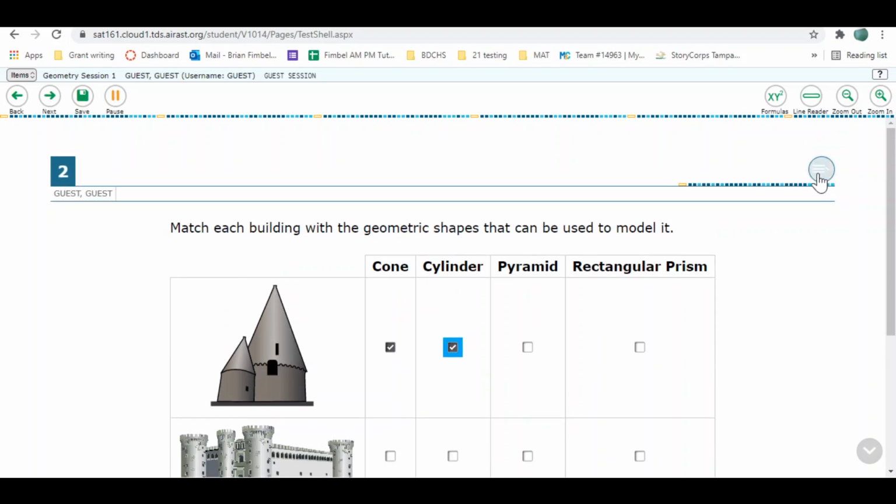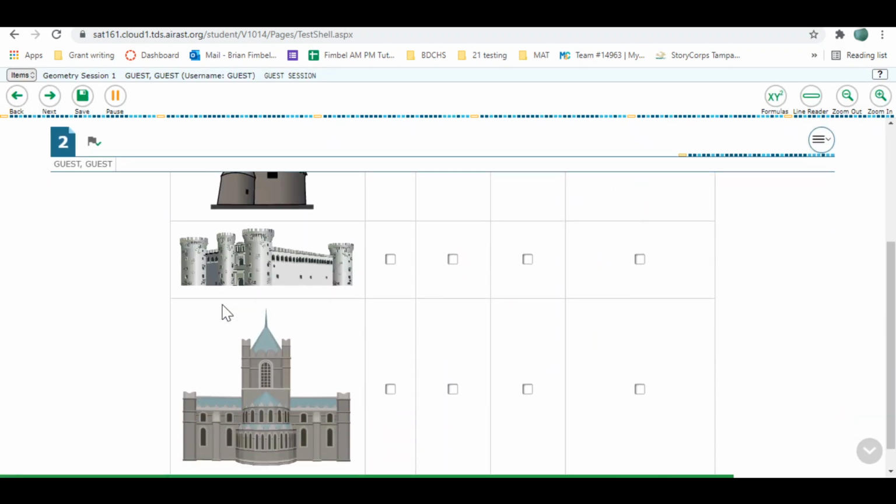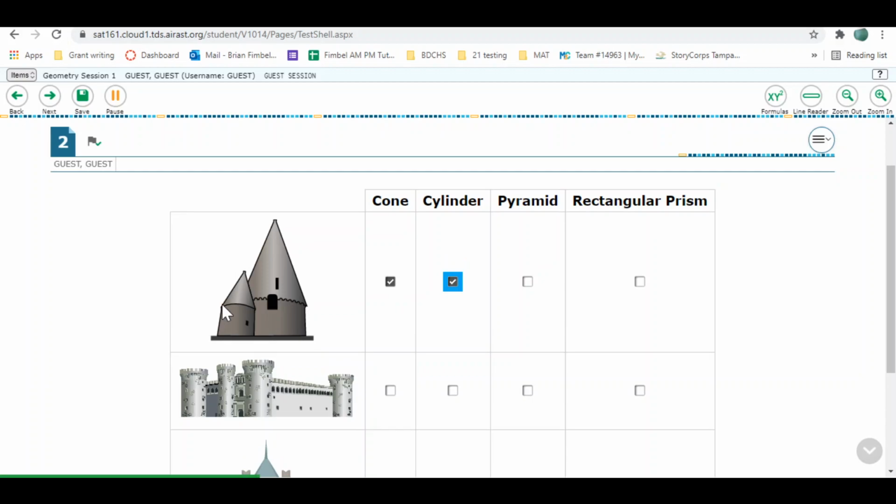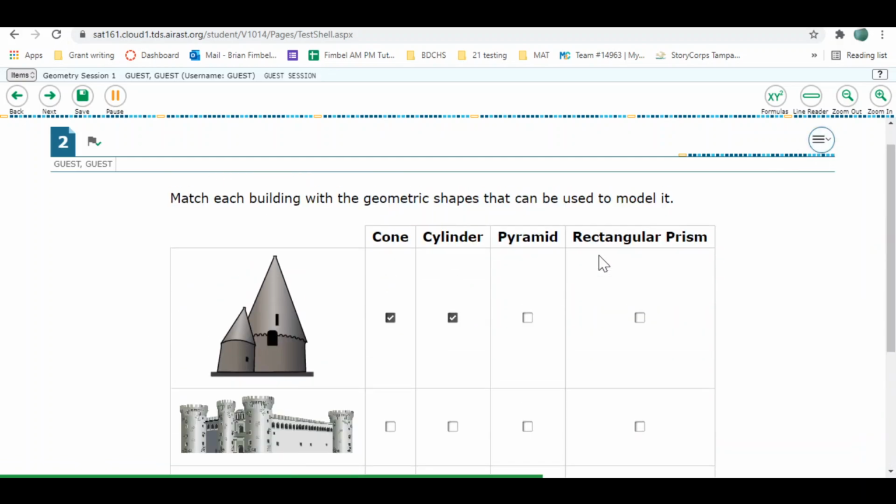I'll answer them, and I'm going to come up here. I'm going to mark this one for review. I know that if I were sitting for this test, I would spend so much time thinking about this that I may lose track of time. So I want to make sure I come back to this one if I have time. And then I say, well, there's a lot of options here. Maybe I'm not going to remember what I'm coming back for. I'm going to go back into this.